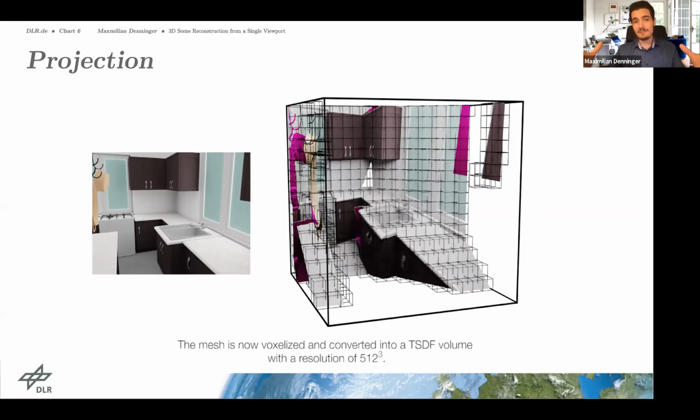So after we've done this projection step and we are in this cube, we can then voxelize it. And we use here a resolution of 512 to the power of 3. This is a lot. 512 to the power of 3 is roughly 134 million values per scene. For comparison, if you have an image with a resolution of 640 by 480, which is already a lot for deep learning related tasks, then you have 300,000 pixels.